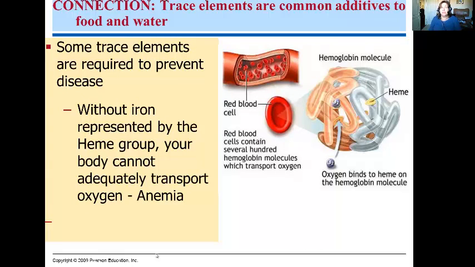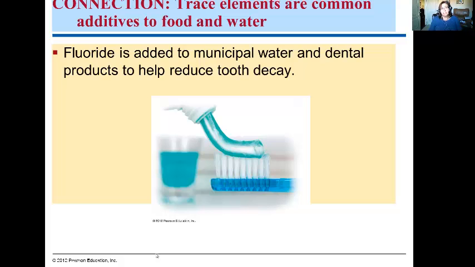Another example here is iron. The element iron is needed to transport oxygen in the blood. And if you don't have iron, then you have a condition called anemia. The last example here is the element fluorine. Fluorine is used to improve tooth health, and so many municipalities put fluorine into their water to help decrease tooth decay.